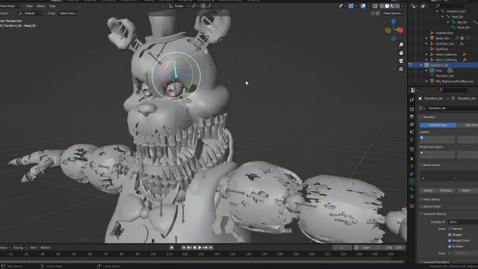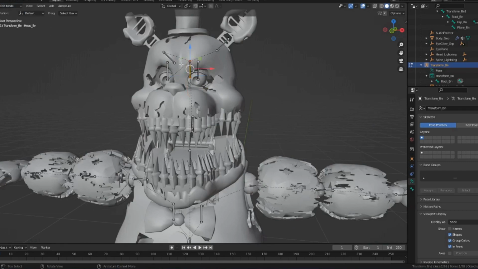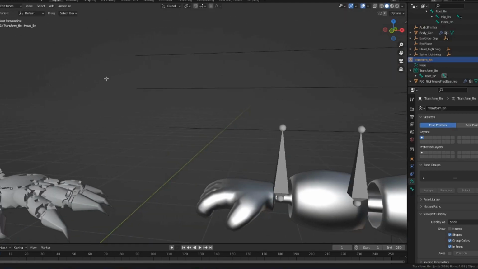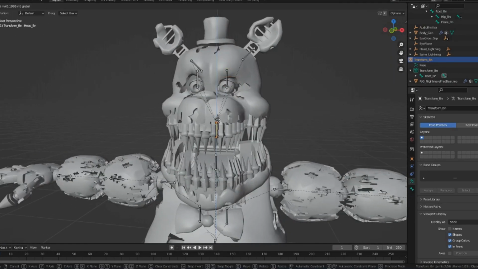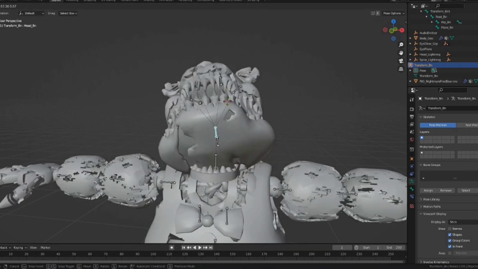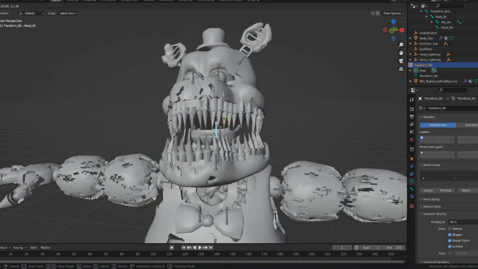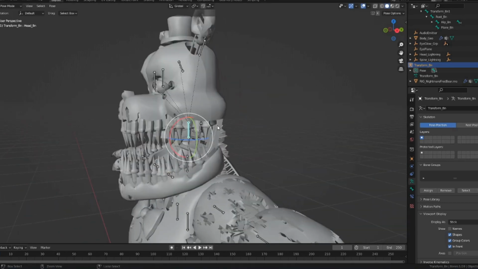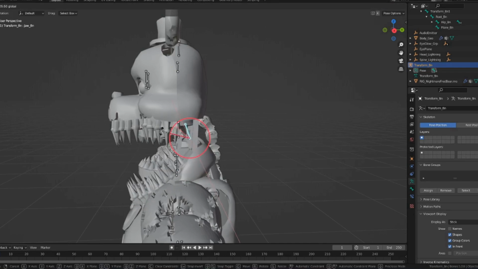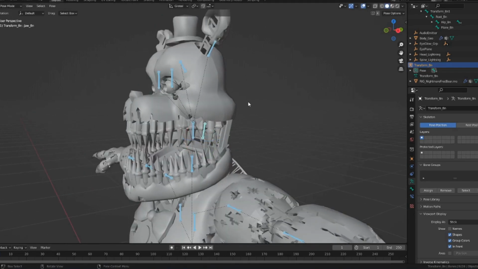You know what? Let's move it. So where's Bonnie's head bone? In the middle of his head. We're gonna put it down there as well. So now, yeah, that's more where a head should be. What's that back there? Jaw and neck. Okay, cool. Oh, here we go.